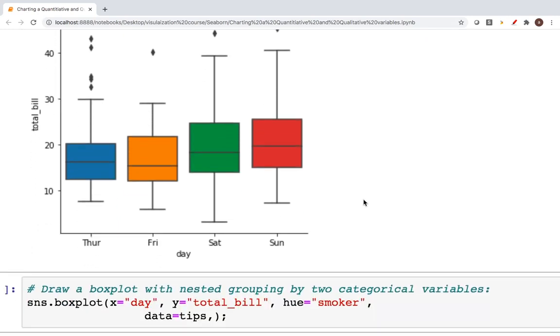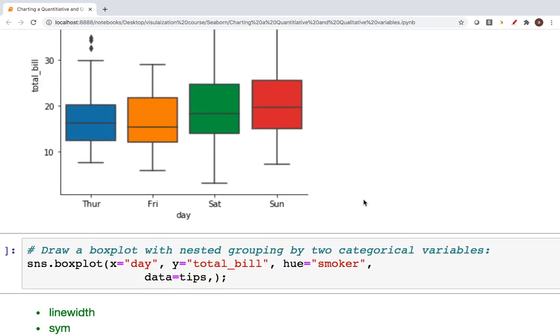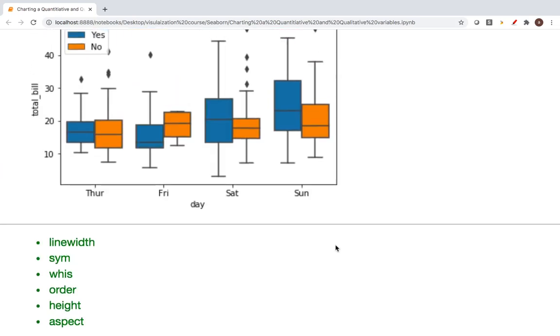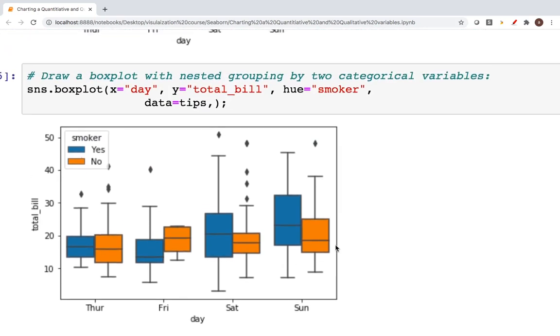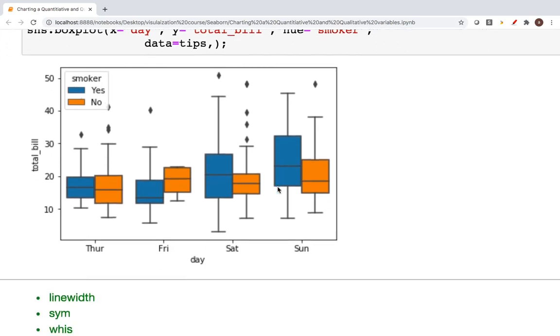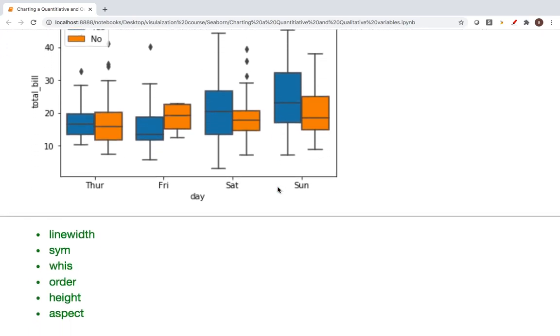As we have always noticed, the hue parameter can be adjusted with all the graph types. The same is followed in this case as well. By adding the hue parameter, we could understand the data at smoker versus non-smoker level. Here we have jotted down a few important parameters that we feel you should be experimenting with inside the parentheses. I will just try to explain each in one line.